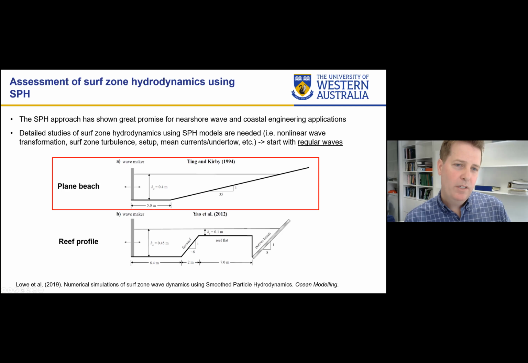And so we did a detailed study where we looked at two cases, a plain beach case, which is a really widely used study in Ting and Kirby, looking at spilling and plunging waves on a plain beach, and looking at things like the nonlinear wave energy transformation, surf zone turbulence, setup, mean currents, starting with simple regular waves, and then also looking at this reef case.